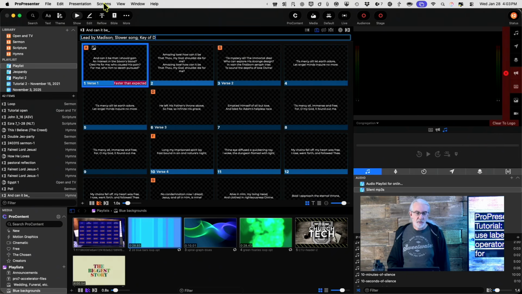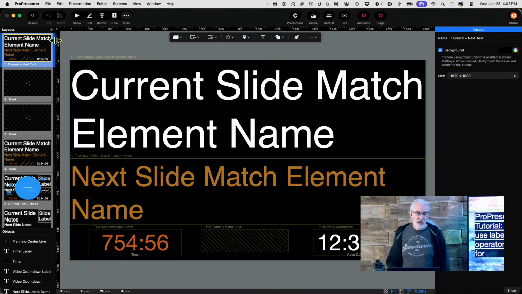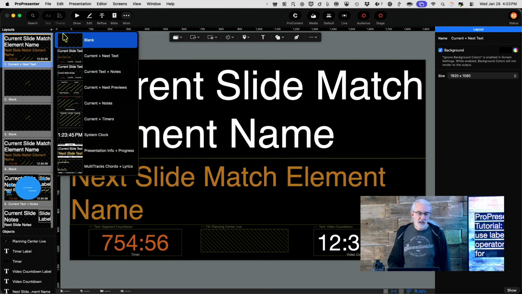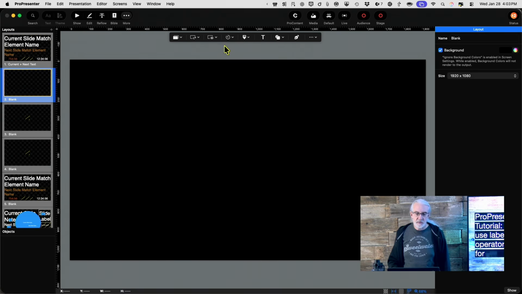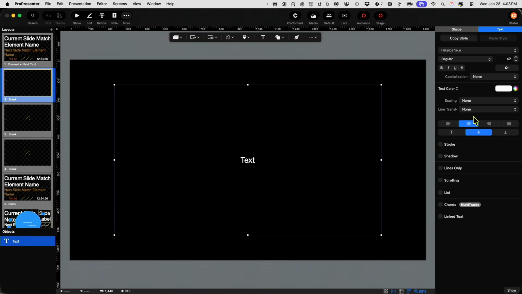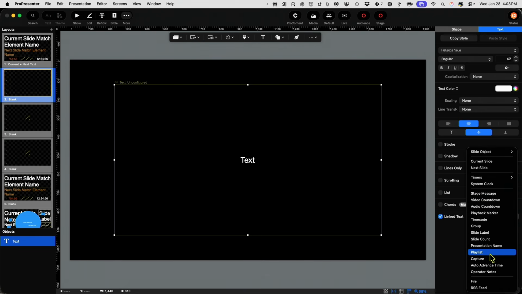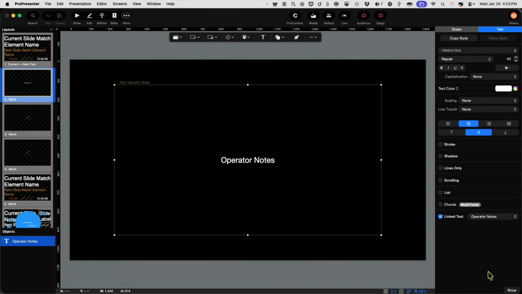So if I go up here to screens and then edit layouts, I could create a new blank layout, add a text box here, and then hide myself real quick, go down here to linked text, and under choose type, if I go down towards the bottom, I've got a place for the operator notes.